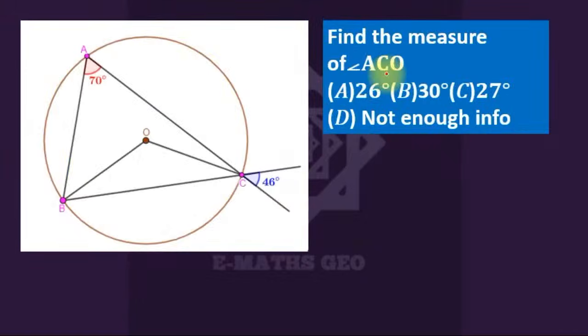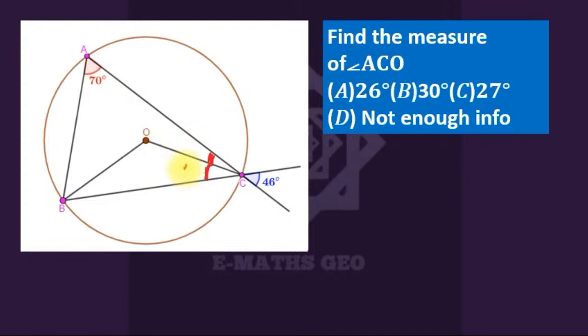The measure of angle ACO. So we are looking for this angle. And since we are looking for this angle, once we know this, we can get that. So this angle and this angle are equal by vertical opposite angle. And by a theorem, once you have an inscribed angle here, the angle here is connected to the inscribed angle, they sum to 90. Yes, I will prove it after the solution.